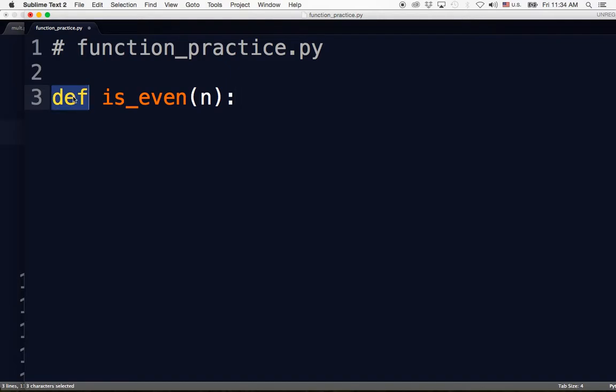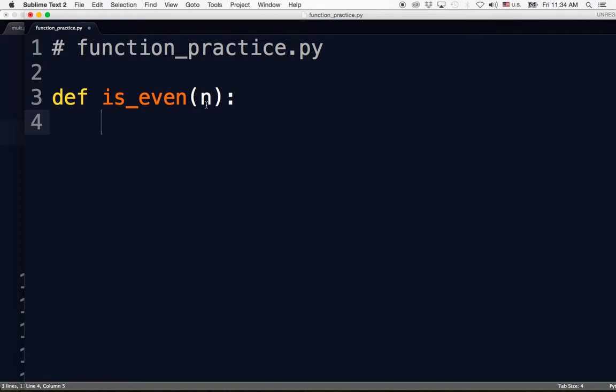Def. This is short for define. We are defining a function in Python using def. In this piece of code, we use the word def. We then get to create a name for our function. We then use parentheses to list anything that the function needs to take as its input in order to do its job. You can also call them parameters. Here I've listed one parameter. Python can have 0. You can have many.